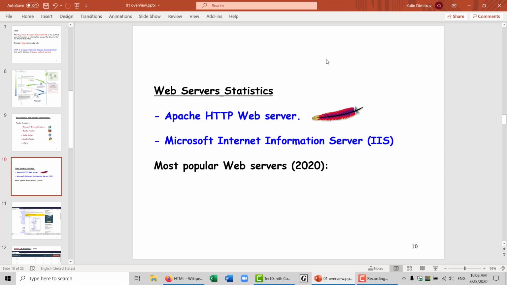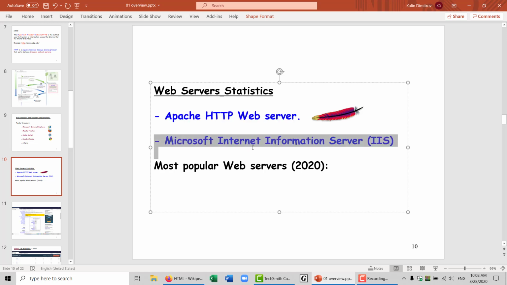Web servers. Now, chances are, if you are learning about installing and setting up and using a web server on the server side, you'll probably be doing so for either Apache, if you're on a Unix system, or Microsoft's IIS, which is the Internet Information Server, if you're on a Windows system.